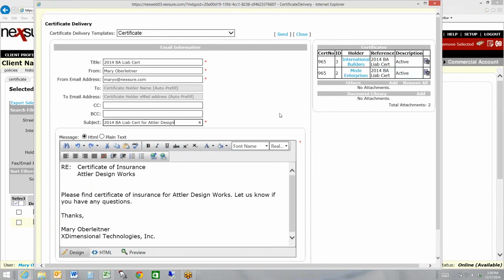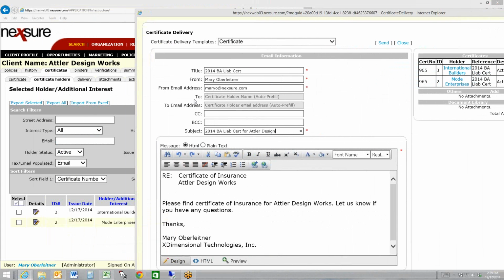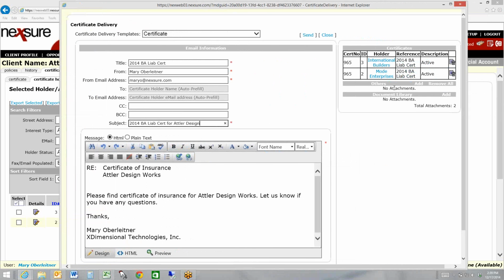Okay, and then if you have any attachments, and I want to move this over a tad. If I have any attachments that I have added to the attachments tab, now I haven't shown you how to add attachments yet. We're going to do that pretty quick. But if I had added any to this tab right here, they would have really already been added to the certificates.